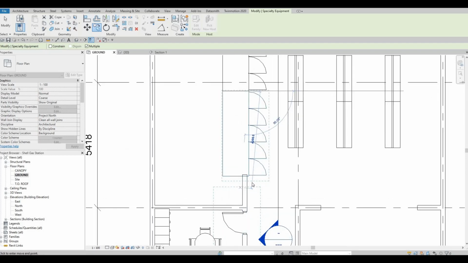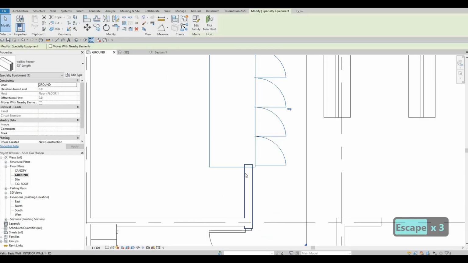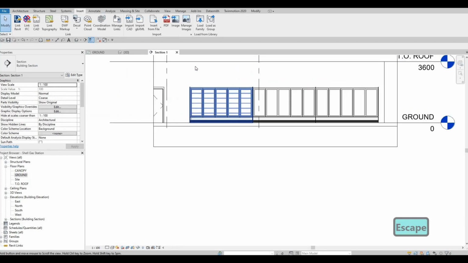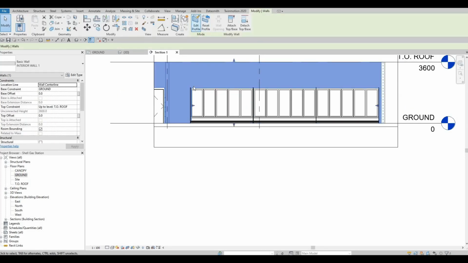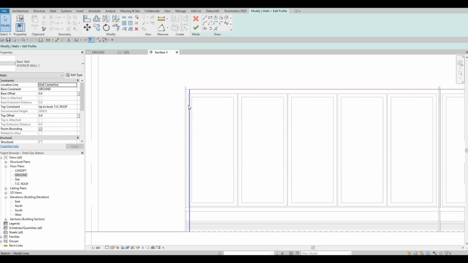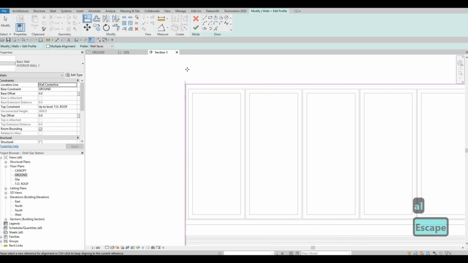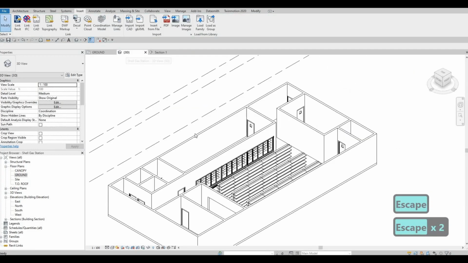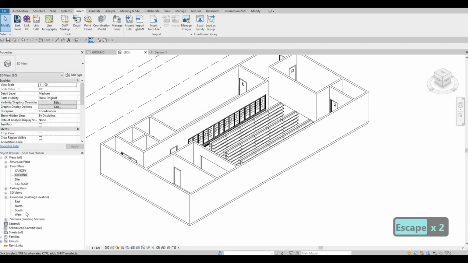So that is looking good. We need to extend this profile. So section, edit profile, and we could just AL align it from this. And now it looks similar to what we usually saw.